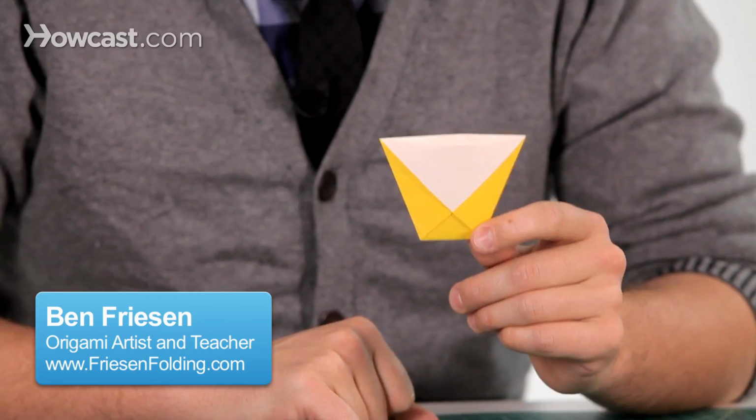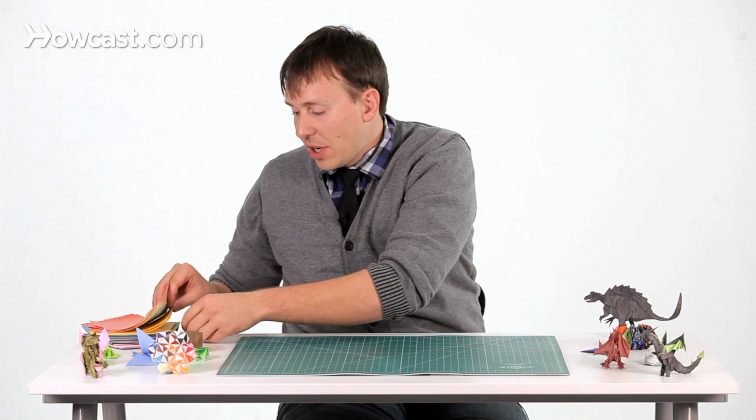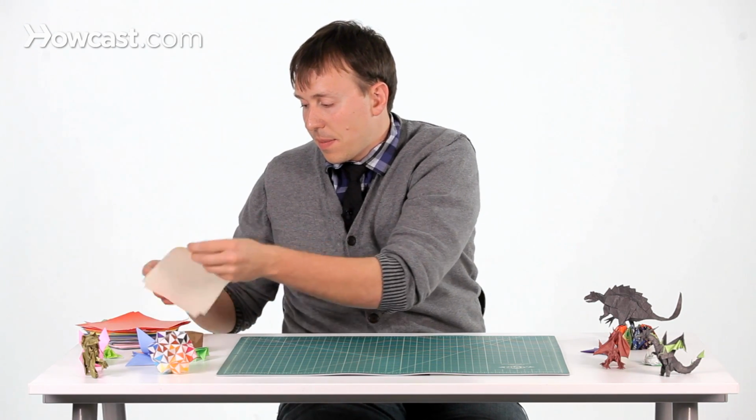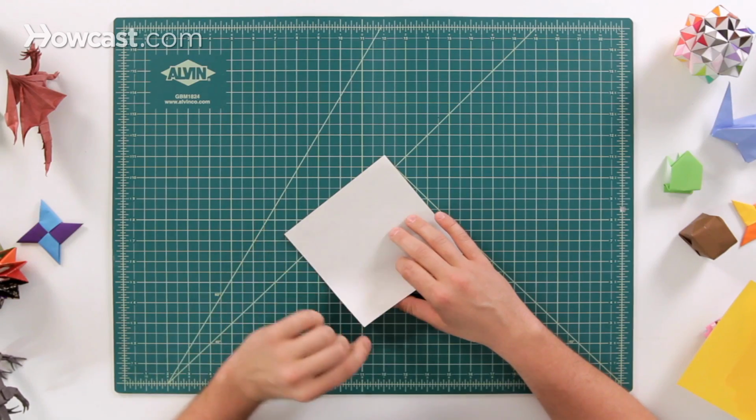So these are the instructions for an origami water cup. For the origami water cup, I'm going to grab one sheet of paper. And the first step is going to be with the white side up. We're going to fold a diagonal fold.